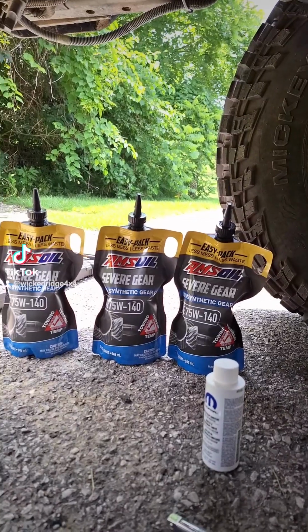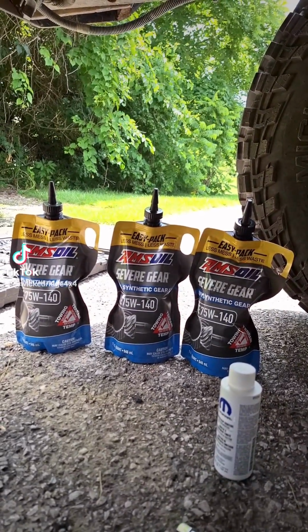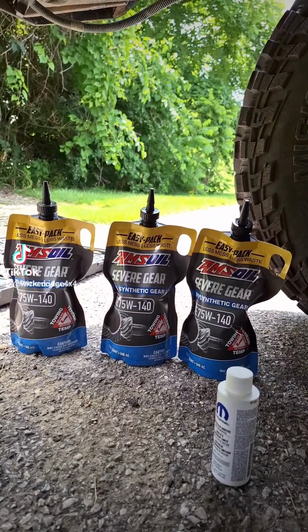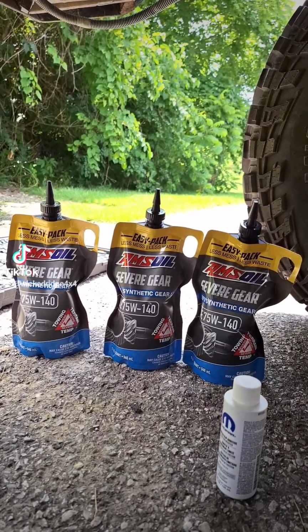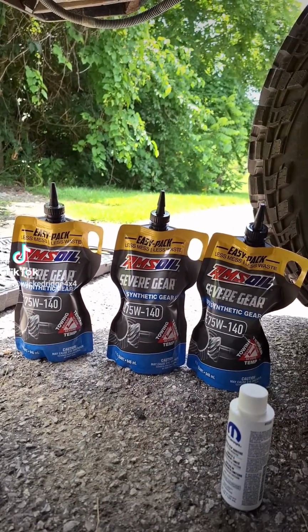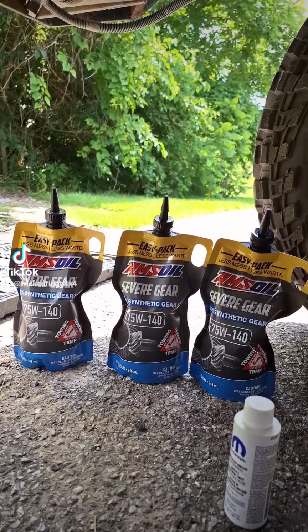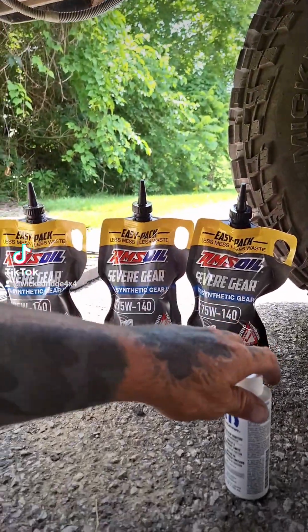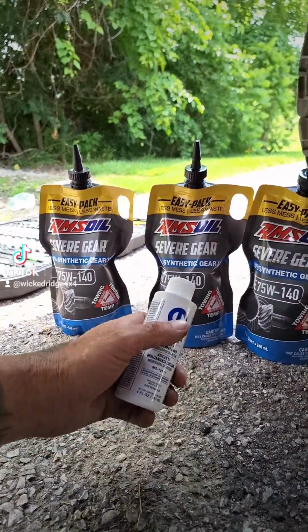So with that said, let's get back underneath. And what type of fluids do I use? Well, I only use the best. You can use whatever you want, whatever preference you like, as long as you're at 75W140. I just choose to use AMSOIL Full Synthetic Severe Gear 75W140. And mind you, I have a limited slip rear differential, so I use the Mopar additive I put in it.